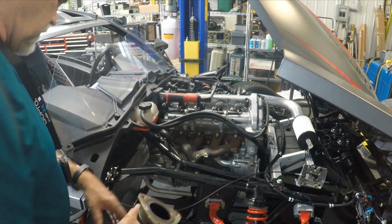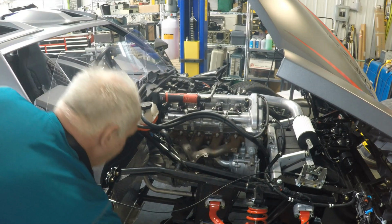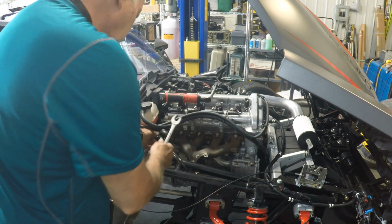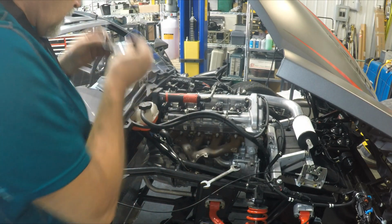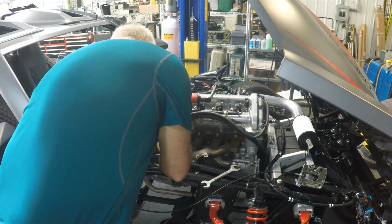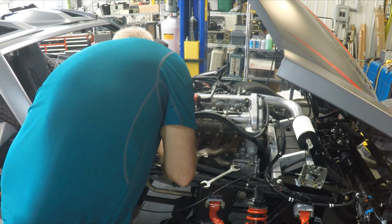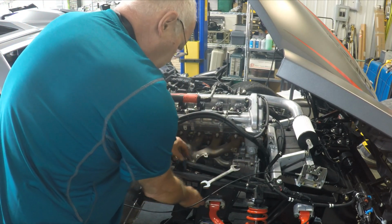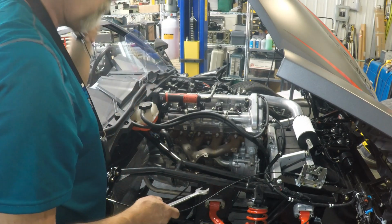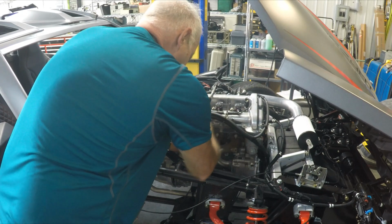So the next thing I'll do is remove the oxygen sensor. And that's a 7/8 inch wrench. So I'm going to go ahead and release the connector here, the electrical connector. There we go. And I'm going to feed this down here so I don't twist the wire as we are going here. So, oh yeah, nice.